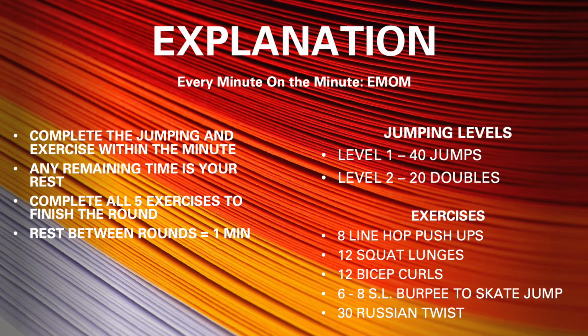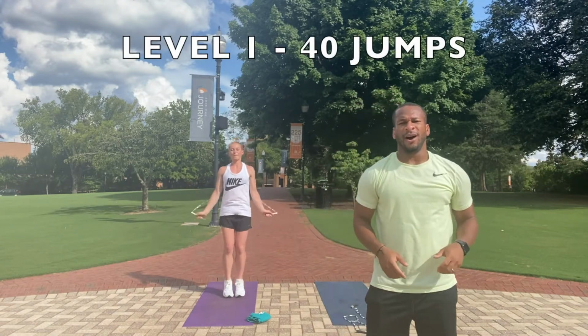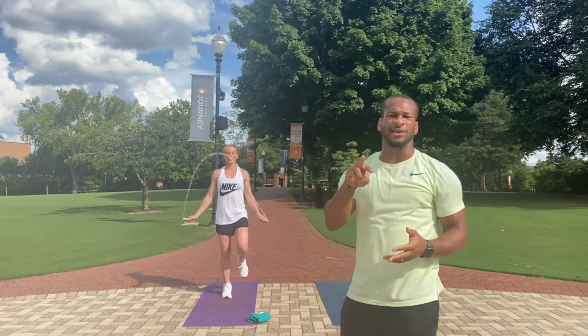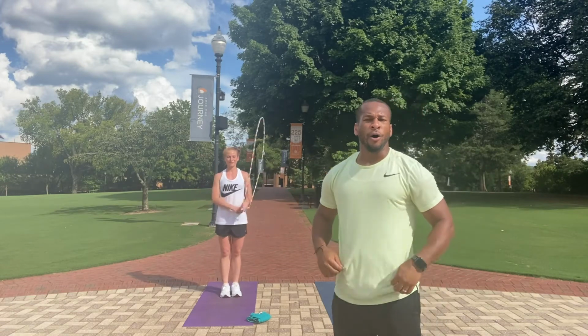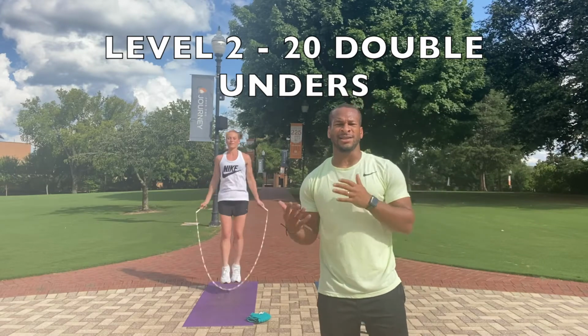You have two different levels you can choose from, all right? Level one will be 40 jumps. All right, so you can jump on 2 feet or all standing feet like a jog step. You pick, or you can do 20 double unders. All right, so you'll start every minute just like that.